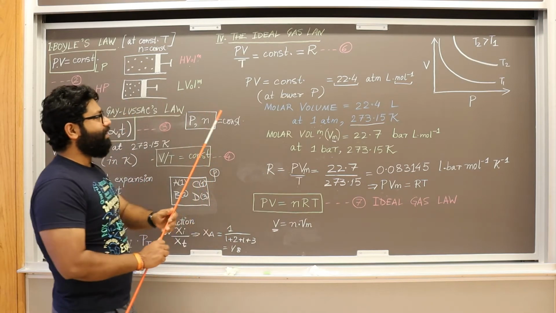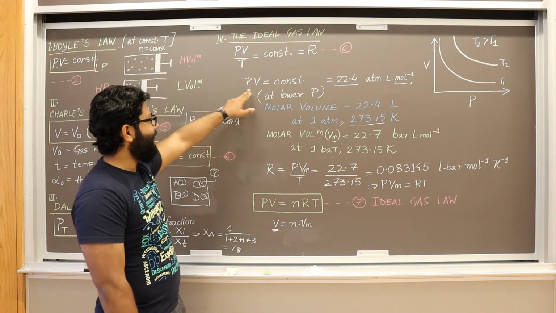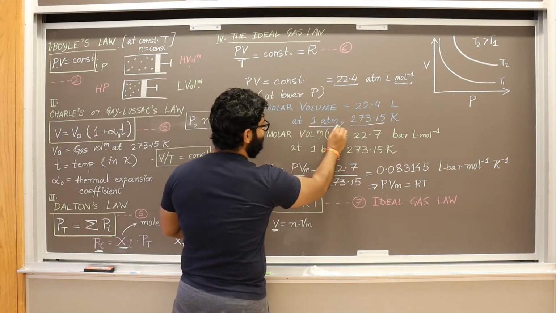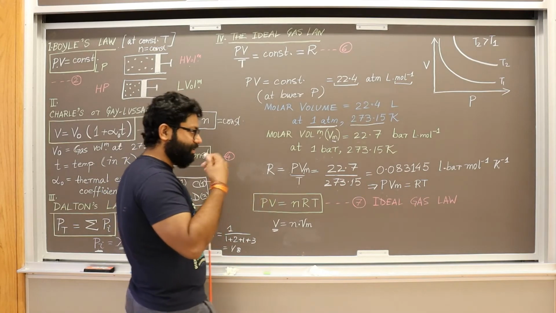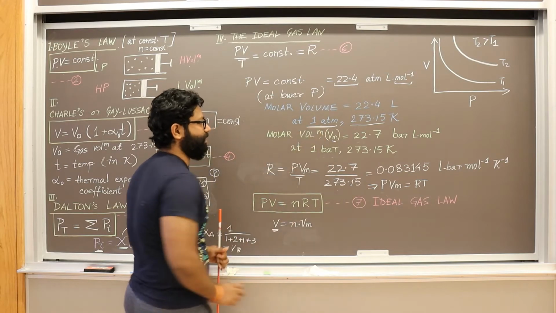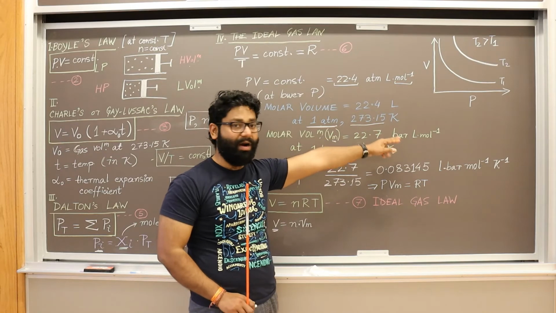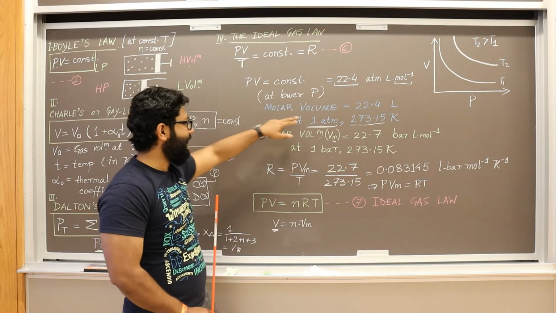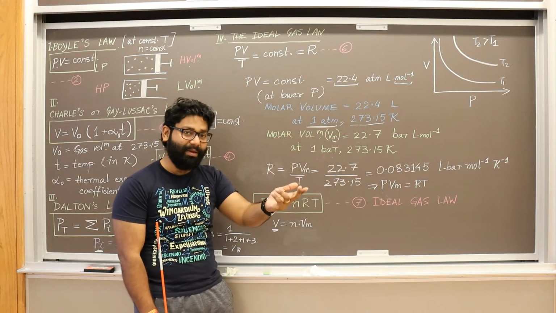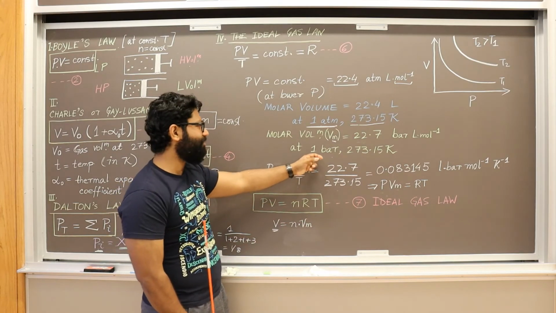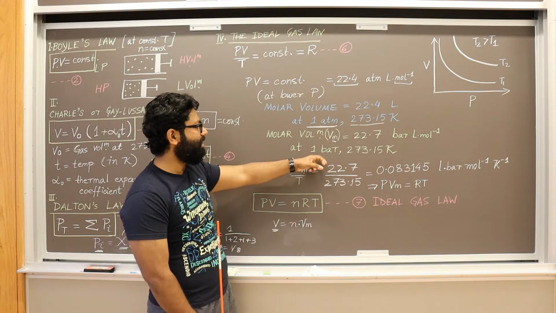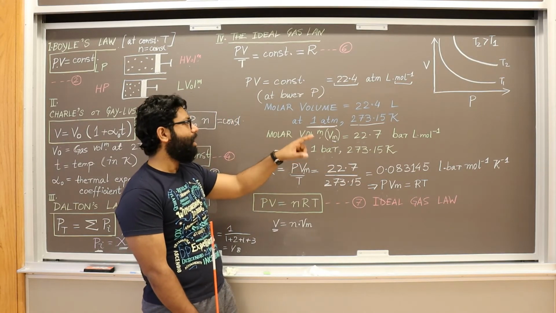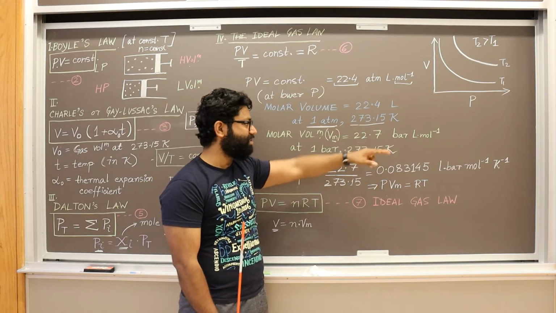Okay? Now, when we have lower pressures or higher volumes, we saw that PV is a constant. So what we did, we took a particular pressure of 1 atm. You know the pressure can be denoted by units of atm, atmospheric pressure. So at 1 atmospheric pressure, at a particular temperature, which is 273.15 K or 0 degrees Celsius, at this particular pressure and temperature, any ideal gas always has this volume. So we did experiments and we always found that this was the number. We did experiments at 1 bar too. 1 bar is slightly less than 1 atmospheric pressure. So at 1 bar and at 273 Kelvin, 1 mole of any gas always measures 22.7 liters per mole.